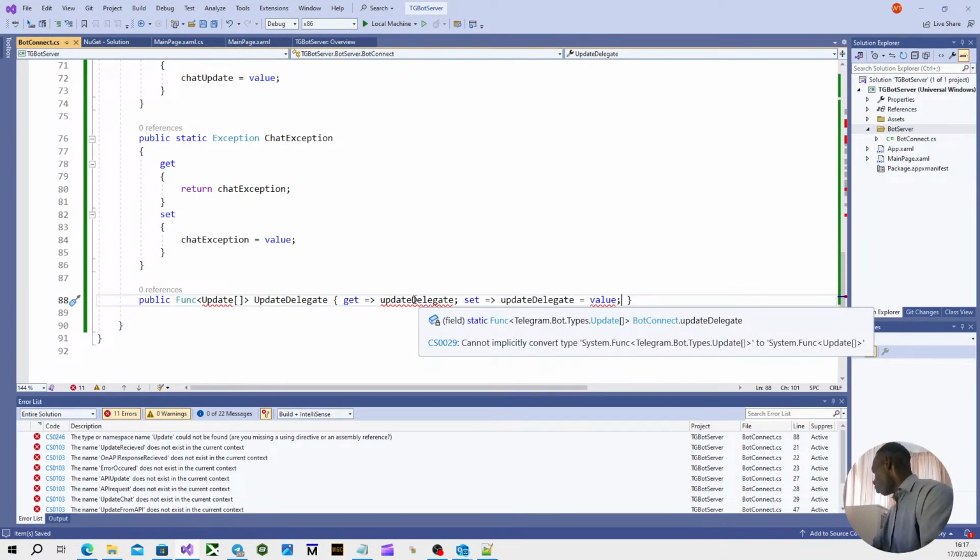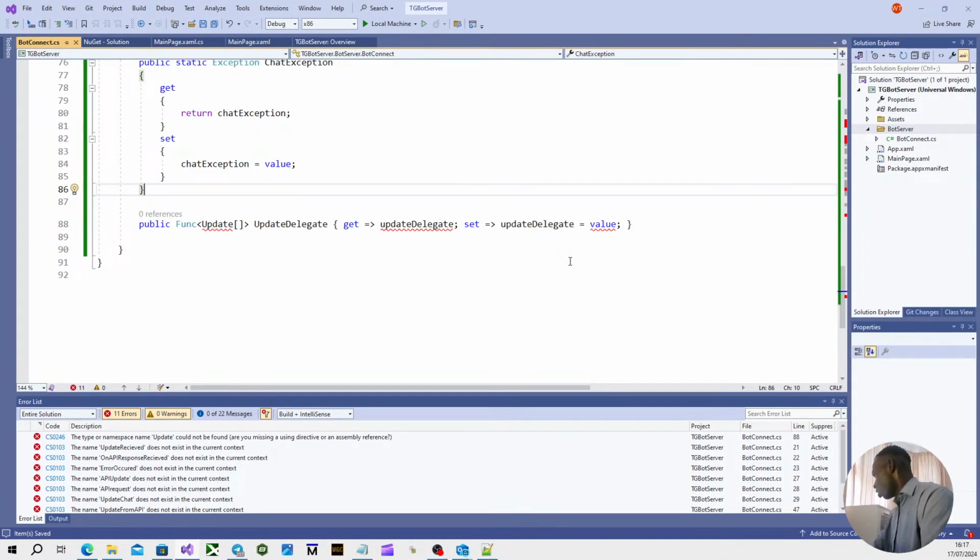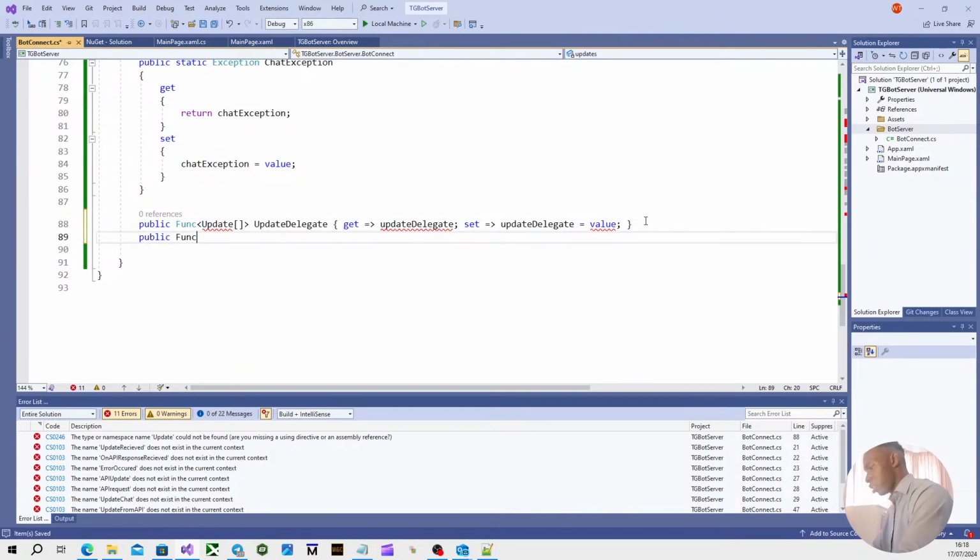Ooh. I'm going to come back to why that's flagging me an error. Public func update. Yeah, definitely I'm questioning my notes right now. Let me just quickly see if I'm using this in my notes.